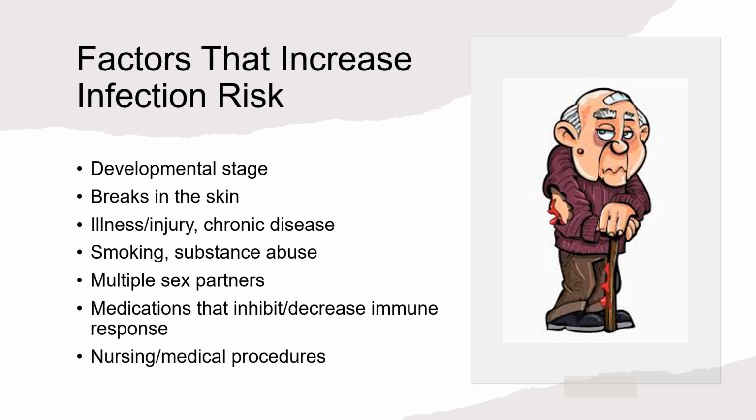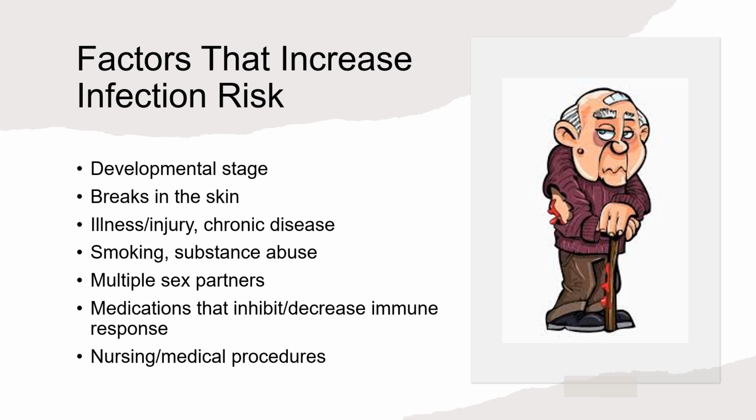So smoking is a risk factor for infection because it interferes with our normal respiratory function, and it can also impede the way that you move your chest, cough, sneeze, or even have air exchange in your lungs. There are lots of carcinogens and chemicals in tobacco that can damage the cilia that, you remember, catch debris to help push it out. So all of these things can allow bacteria and other microorganisms to grow in the respiratory tract. So if they're smoking, it puts them at higher risk.